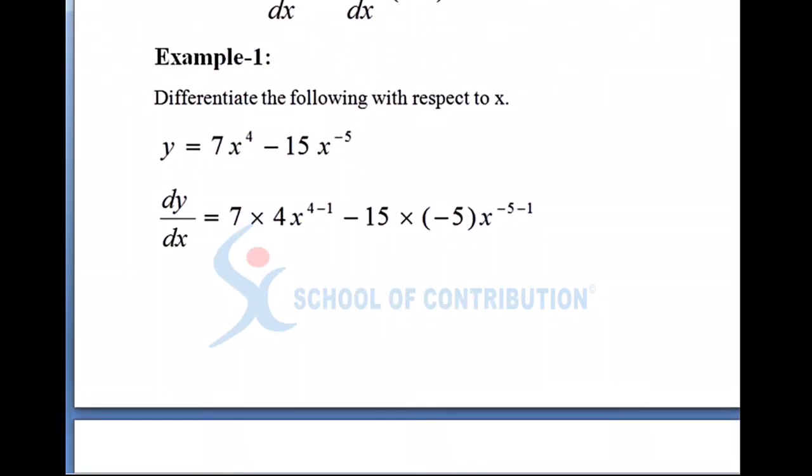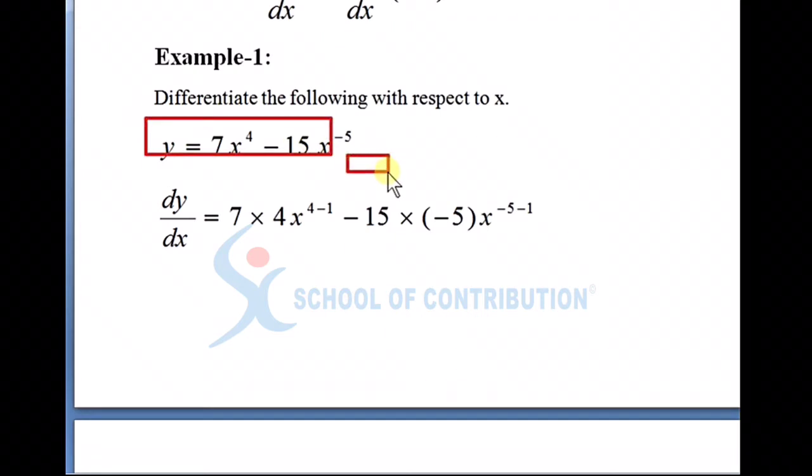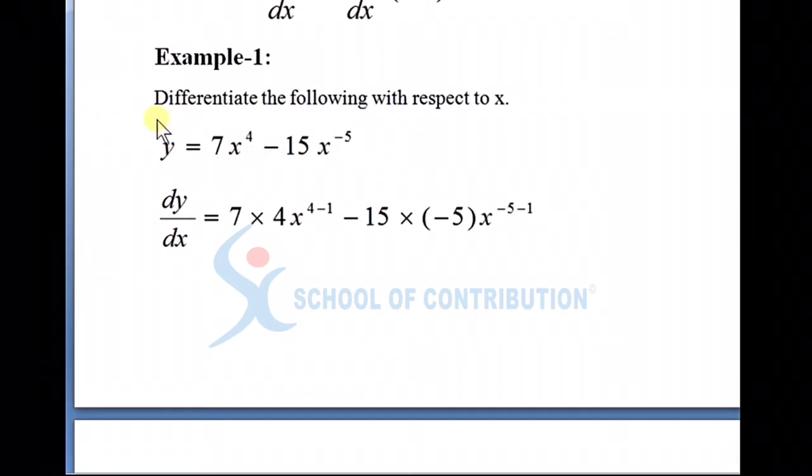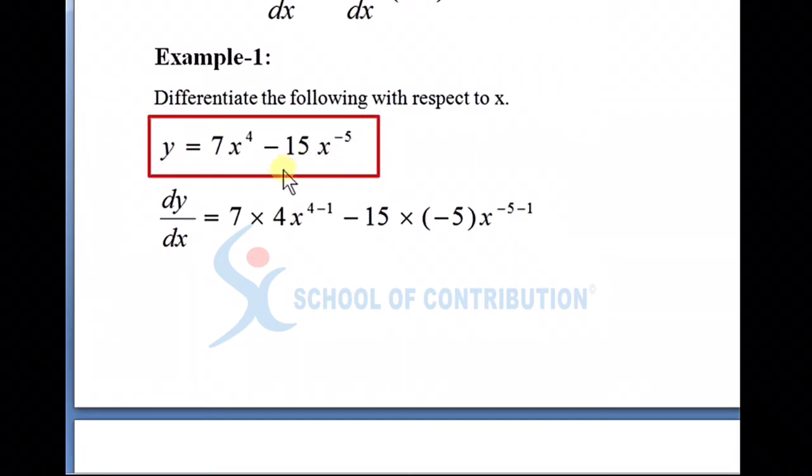সো ফার্স্ট অফ অল we solve this math, we differentiate this function with respect to x. To find change in y with respect to change in x, we get dy by dx. So to derive dy by dx, first we differentiate these terms. So এটাকে যখন আমরা differentiate করব, so by the use of power rule, we see that power will come down, so 7 multiplied by 4, and power থেকে আমরা -1 করব, 4 minus 1, so on, and then minus আমরা এই টার্মসটাকে ডিফারেন্সিয়েট করব with respect to x.